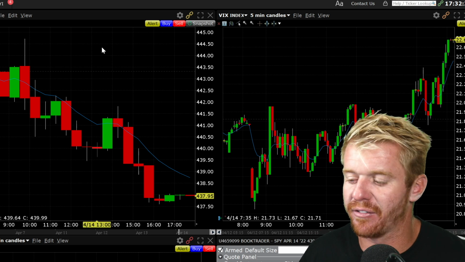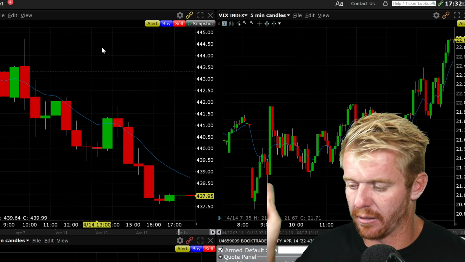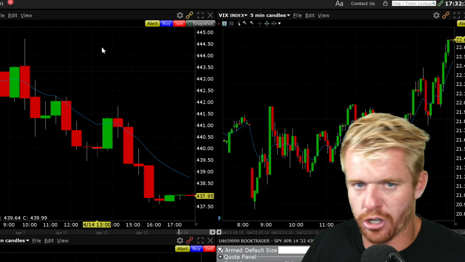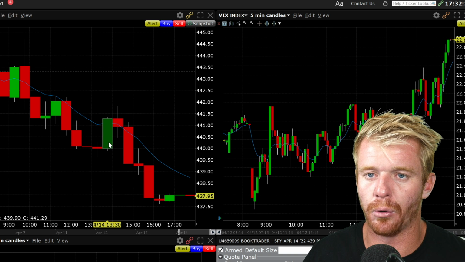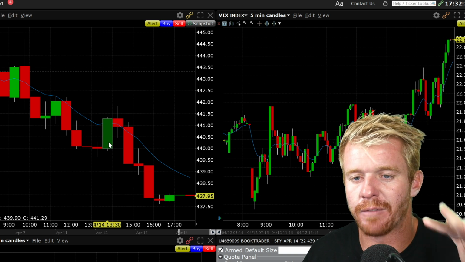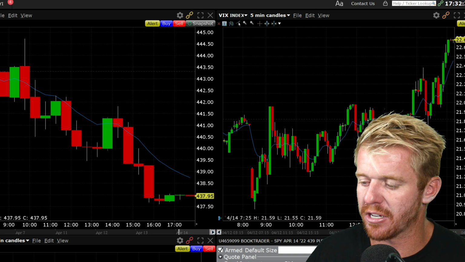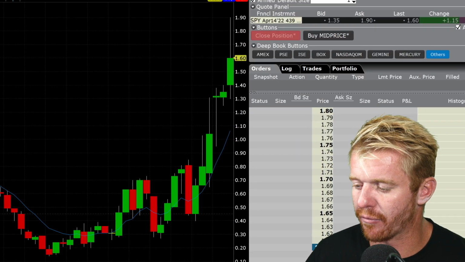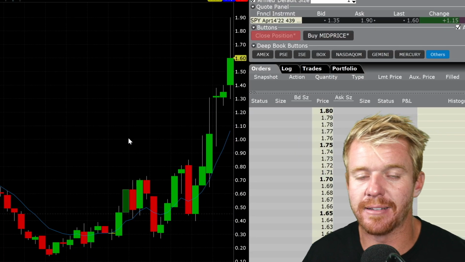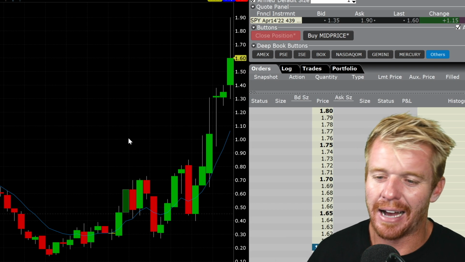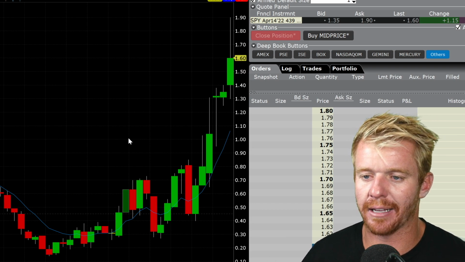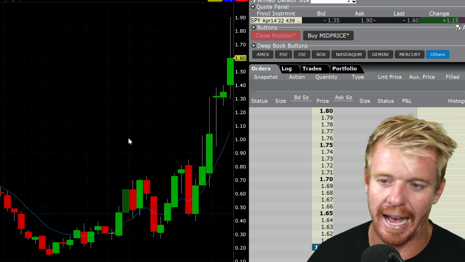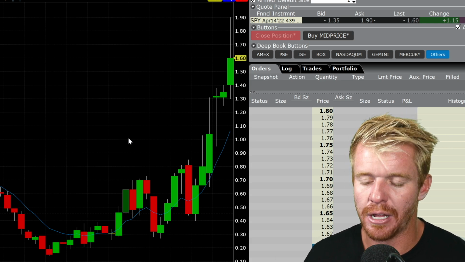Over here on the left, you guys can see this is the 30-minute candles that I have pulled up. This is the SPY 30-minute candle. When I'm trading the options, the options time frame that I have on the left is going to be a 5-minute candle. I'm not sitting here looking for breakouts or really analyzing the options chart.